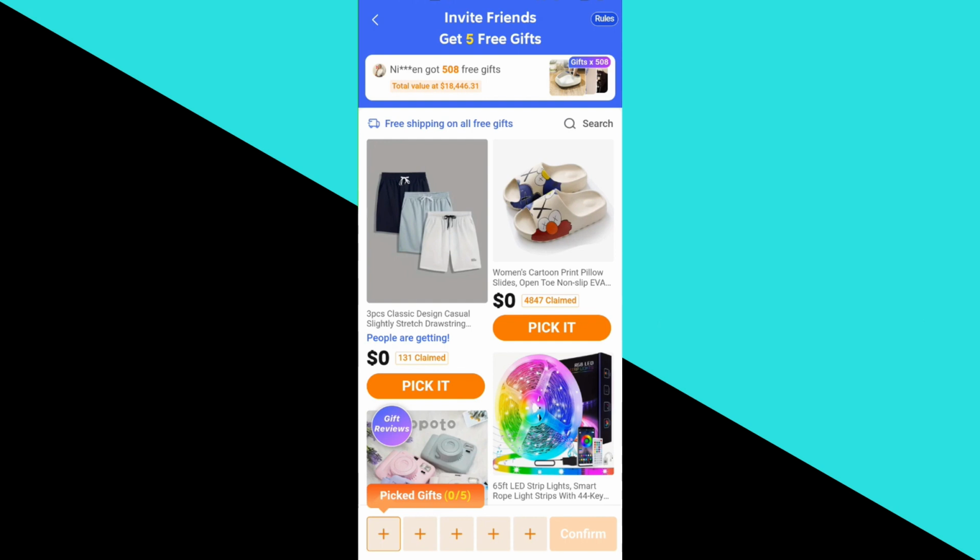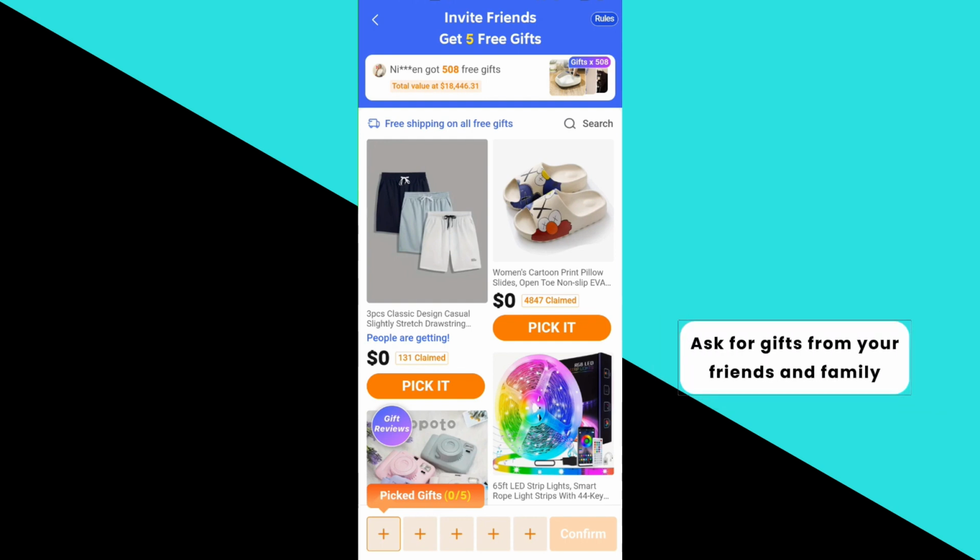However, if you're looking to get these items without inviting anyone, the only practical way is to ask your friends and family to either contribute money towards a purchase for you or buy the item for you as a gift. In return, you could offer to help them with tasks like cooking or other favors, making it a reciprocal arrangement. This is especially how you can acquire the items for free without directly involving new invitations. I hope this helps.